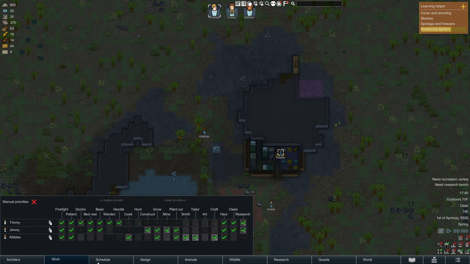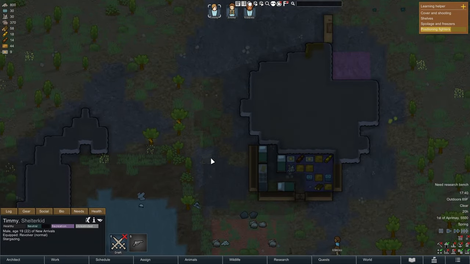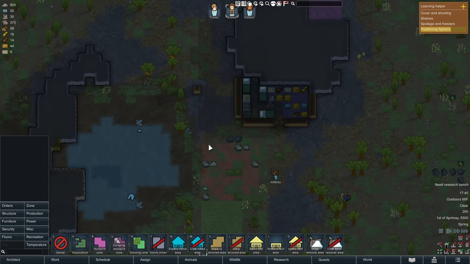So Timmy, I've got to put him back in unrestricted. And then Timmy is going to go and make this wood wall. Okay, not Timmy, Jimmy. All right, Jimmy's going to make this wall. And you'll see after I build that wall, now the home area gets expanded near that thing. I'd have to go and remove it. So there's a lot of micro you have to do in this game.